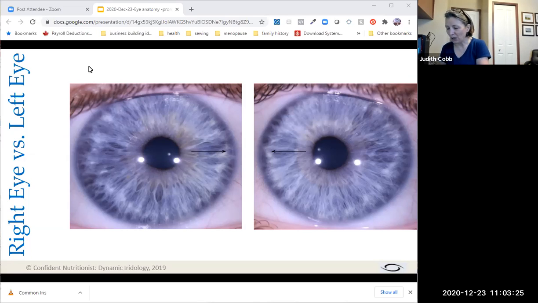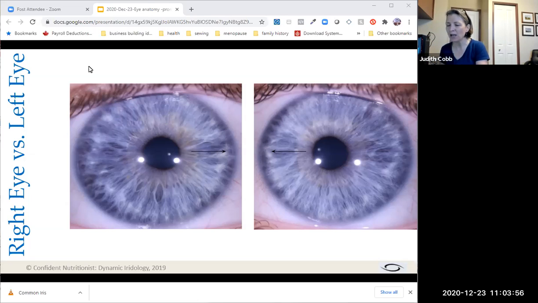What we know first off when we're talking about eye anatomy is that eye photos that are done properly for iridology are taken very, very close up. And because they are taken very close up, we often lose these distinctive markers. The markers I'm talking about are the inner canthus area, and we don't see the nose and we don't see the outer canthus. So we can't really ascertain from a lot of eye photos which eye we are looking at.